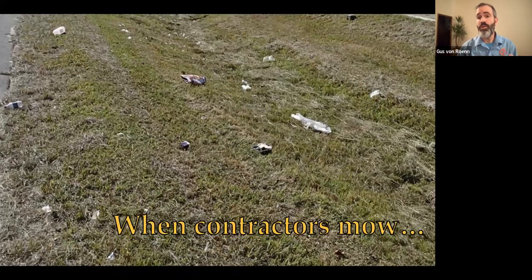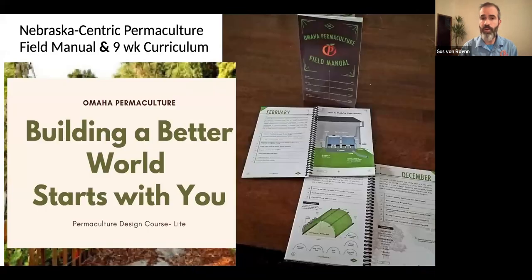And another thing we do with the land in general, we maintain it. We try to take care of it so that it doesn't get dumped on again. Unfortunately, when contractors mow the vacant properties, they don't really get off the tractor to help pick up the trash. It's really just spread. So that's something that we focus on, is to make sure that we have distinguished land and it looks nice.